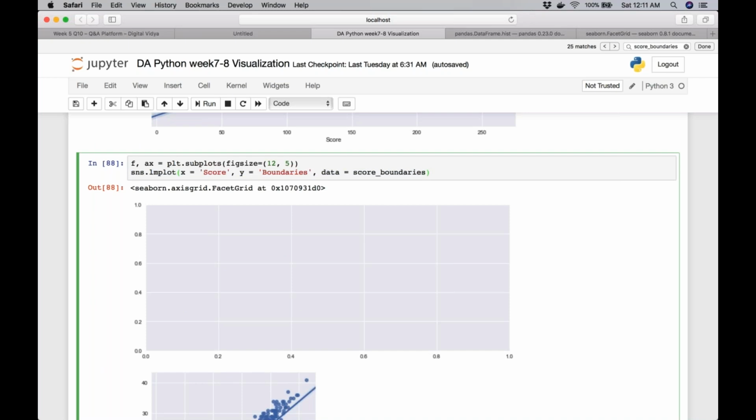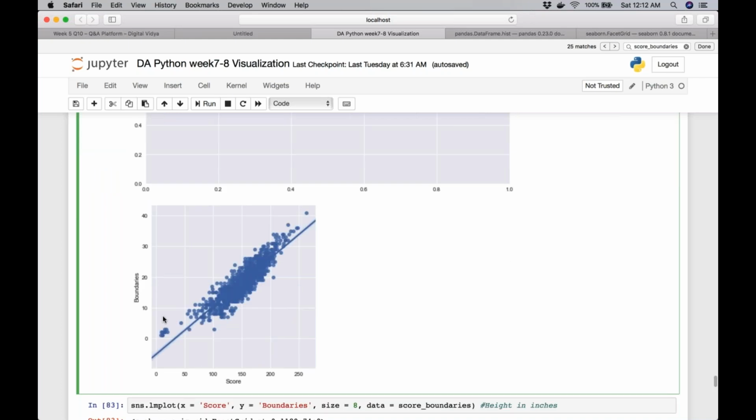Even though they create exactly the same kind of plot, the inherent difference is that regplot is axis level, so it coexists with the other figures and the other axes, whereas lmplot creates its own entire figure. It has to occupy the whole figure. Is that clear now?